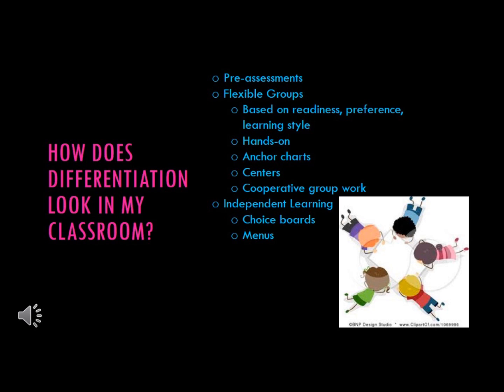How does differentiation look in my classroom? In the classroom today, students are first given a pre-assessment on the upcoming standard that will be taught. Based on those results, I create flexible groups based on student readiness and learning styles. These groups allow students to work with others of similar strength. Then, during class time, these groups will work on specific skills targeted to their strengths and weaknesses.